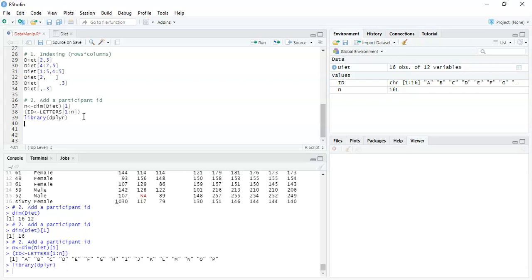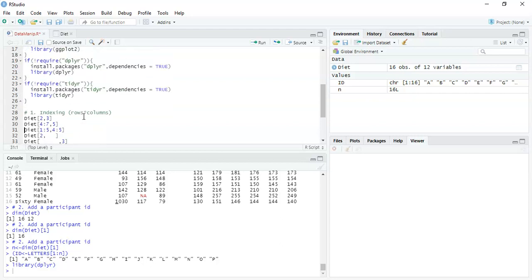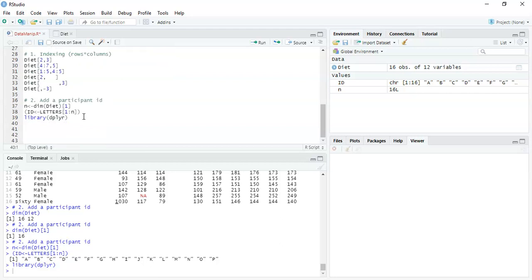I find it's useful to do that because at a later stage when I come back to this script, I might forget that I needed the dplyr package, and I might need to reinstall it for some reason. Maybe I had to reboot or something like that, okay? So I find it's just sometimes useful to state the library that I'm using even throughout the script, even though technically we didn't need it because it was stated up here. But it's kind of what I like to do as well, okay?